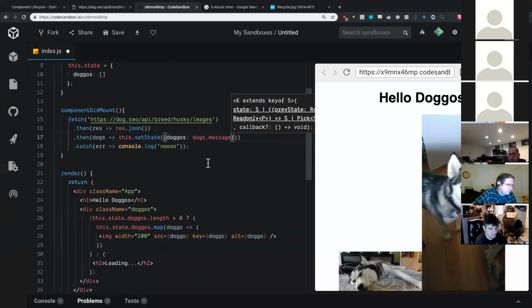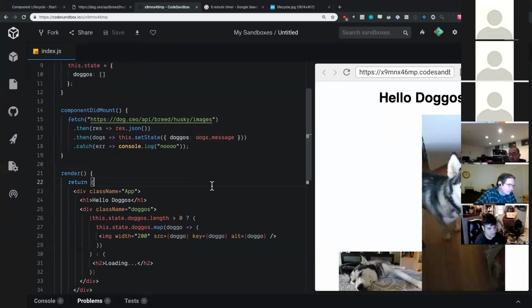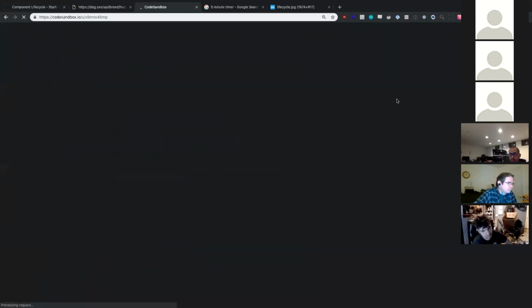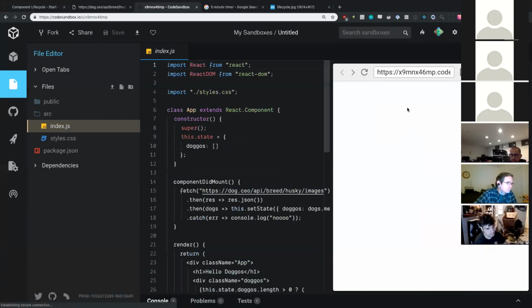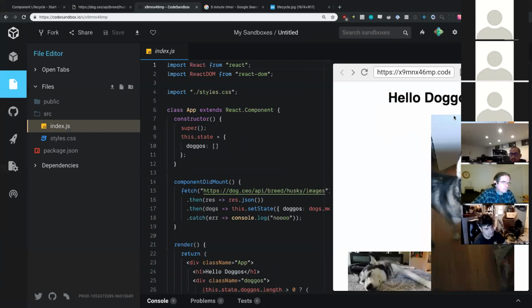All right. So what this did was it loaded our app up, and then it went and fetched some new data. Okay, and it didn't take very long. If I hit refresh, we'll see how long it takes. But by the time from when we see hello doggos to when we see the state, it took less than a second for us to load that data. But we cannot guarantee that, so that's why we put it in componentDidMount. It's really cool stuff. We're going to be using the Dogs API quite a bit, and I'll make sure that I put the Cats API in there as well.